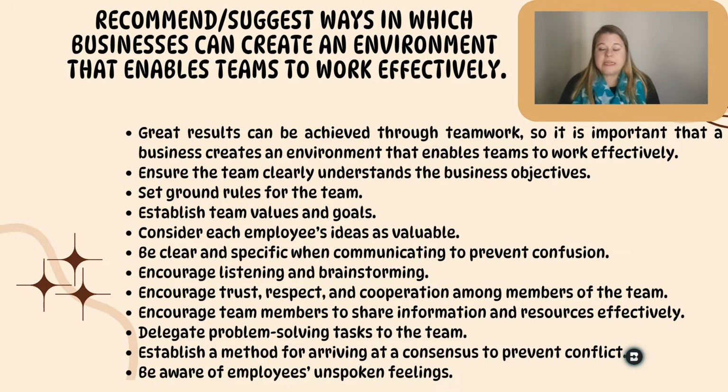Ensure the team clearly understands what the business objectives are. Set ground rules for the team. Ground rules could be delegating which task goes to which person. So you're going to get the specific task, and delegating. Ground rules could be we meet once a week. We share ideas. We don't criticize ideas. Just to make that team cohesion work together very well and create that team synergy.